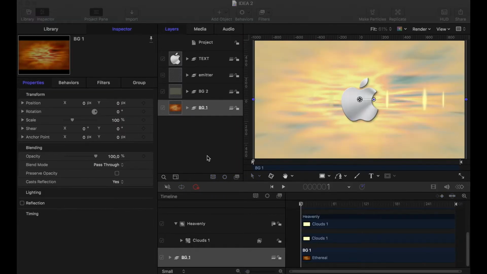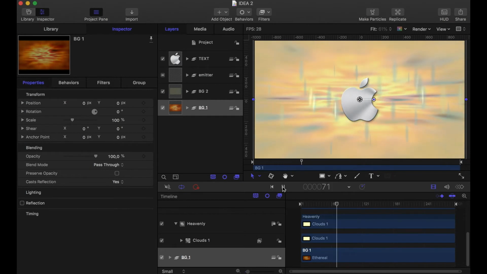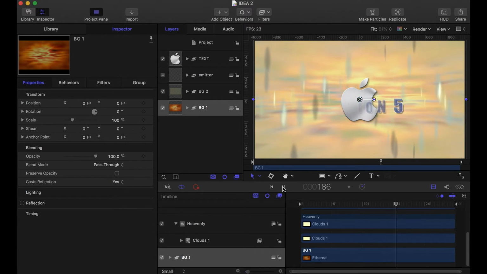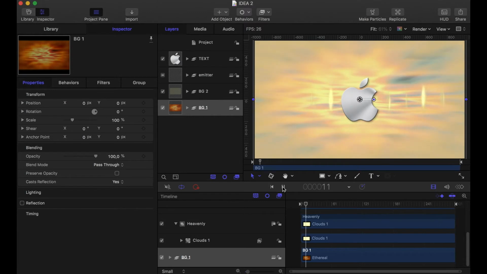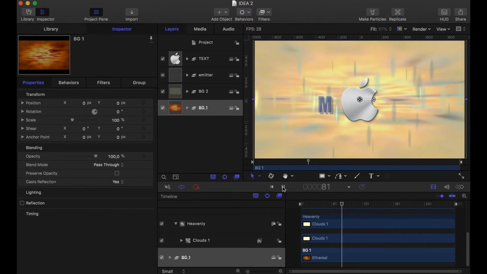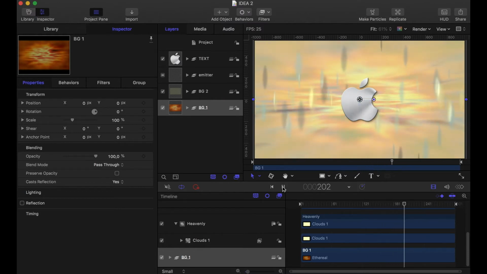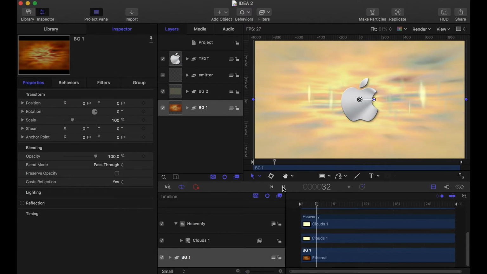Okay, welcome back, and as you can see, we've been very busy here, and we have created this rather interesting little project. And that's what you're going to do today. We're going to create something similar to this, although not identical, using just two generators which are going to blend together, a particle emitter, a logo, and a title. And there's no expert knowledge needed, just going to have a good play and create something really interesting. Okay, so let's get on with it. Let's show you how I put this together.